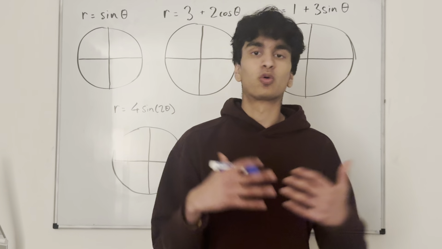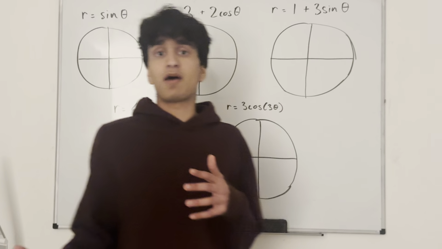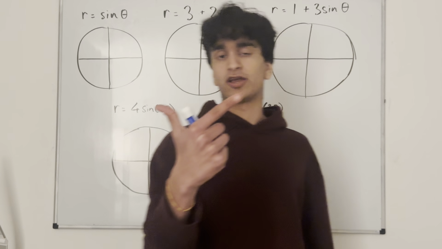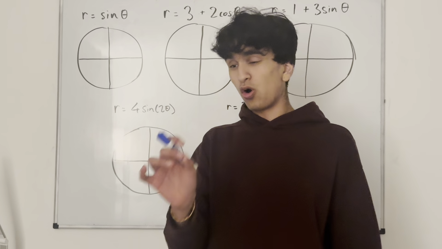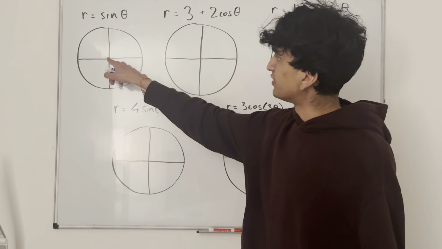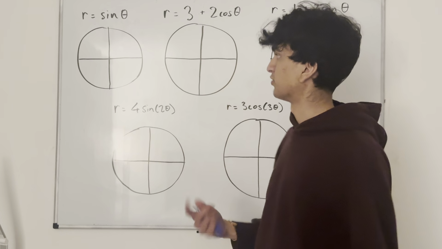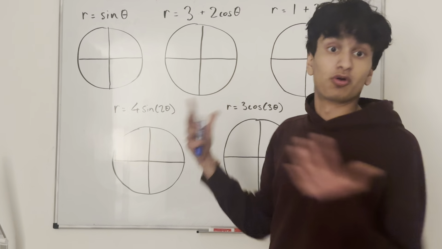When you have your Cartesian coordinate system, you plot points in our rectangular coordinate system according to an x coordinate and a y coordinate. With polars, you plot points according to r, which is a distance from your pole. So as r gets bigger, you're plotting a point farther away from the pole.